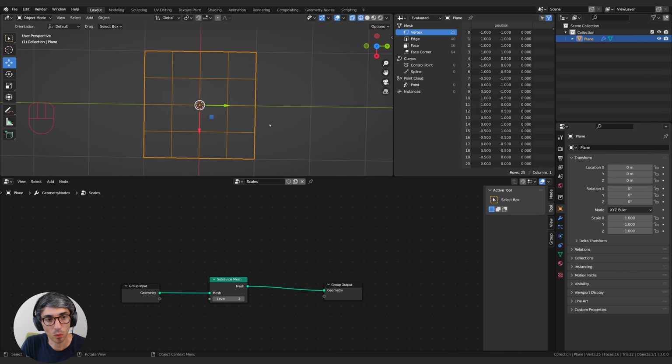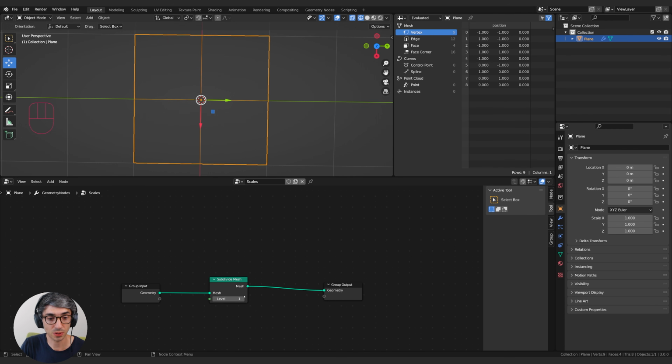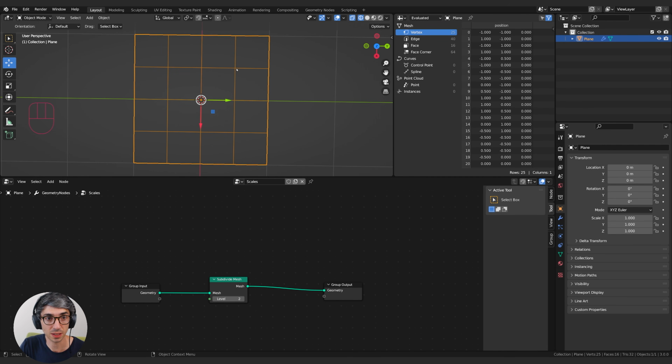Now, let's talk about what we're going to do and how we're going to make this work. The easiest way for us to do that is to instance our scales, so make our scales appear wherever there's a vertex on our piece of mesh. We've just subdivided our mesh quite a few times, and so now we've got quite a few vertices. That's each of these intersection points and right where each of these lines start. That's another one. And you can see here we have 25 now listed. So where each one of these things are, that's where we're going to put a scale.